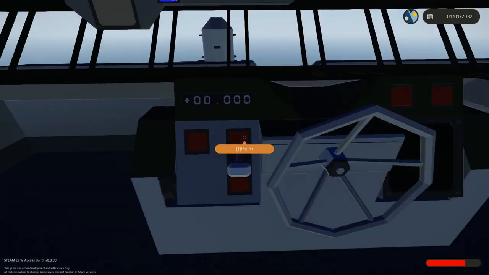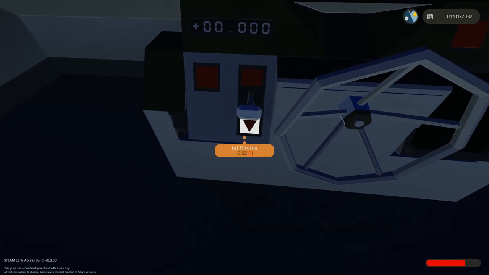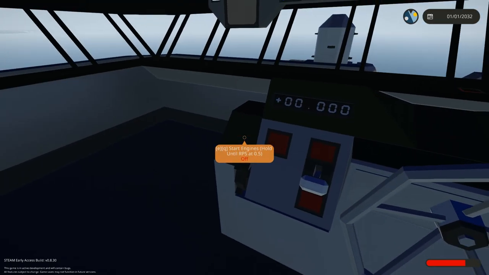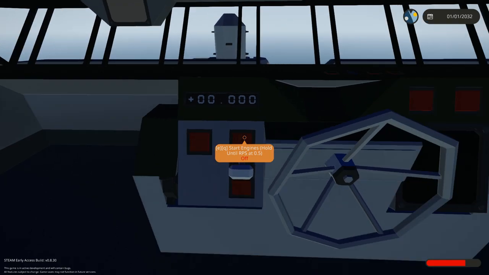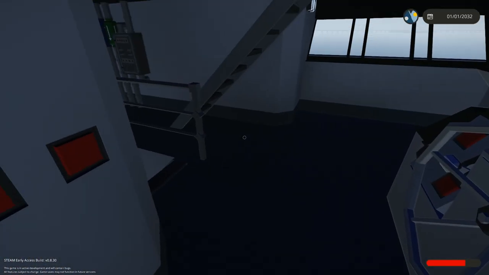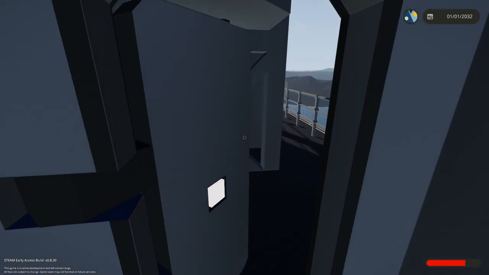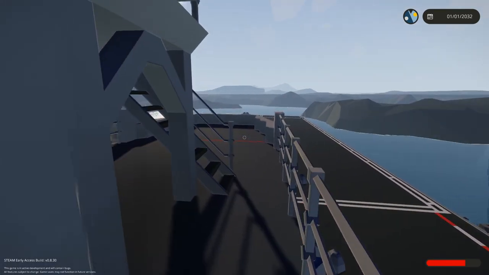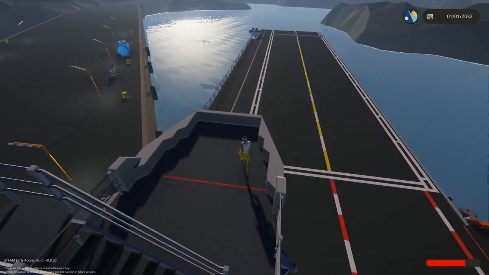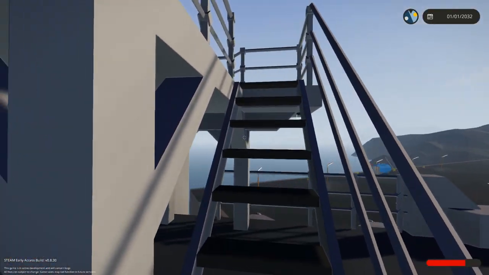Cool stuff, very minimal. You've got your start engine. I'm not gonna do that just yet because I have to check the outside, because I think we spawned right in front of rocks, which was my fault. So we've got our watching area. I guess this would be Vulture's Row to watch it in all these little areas.